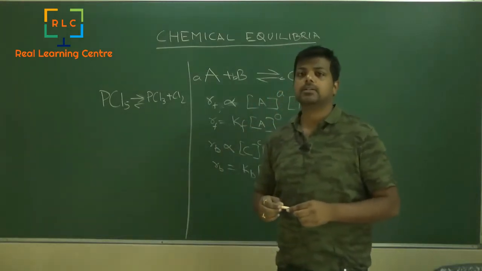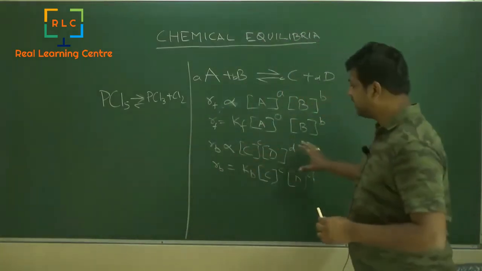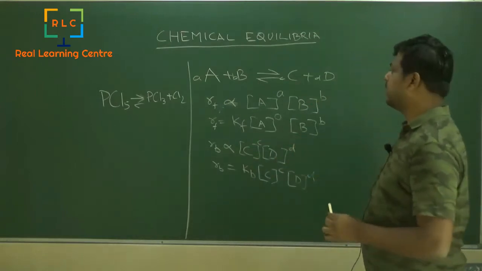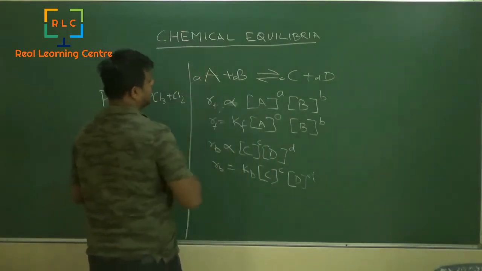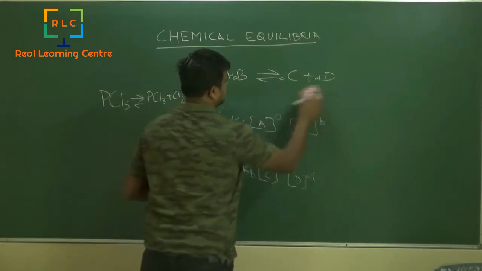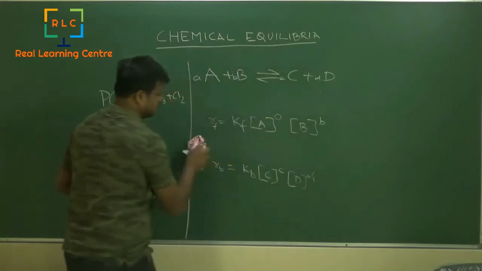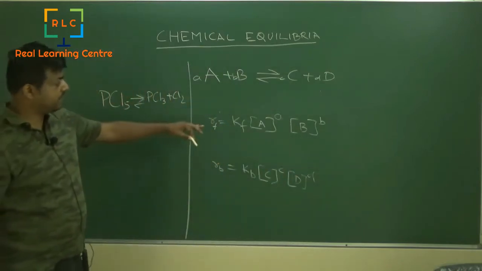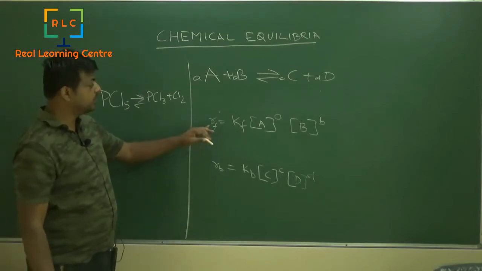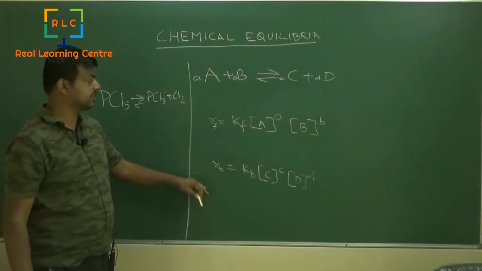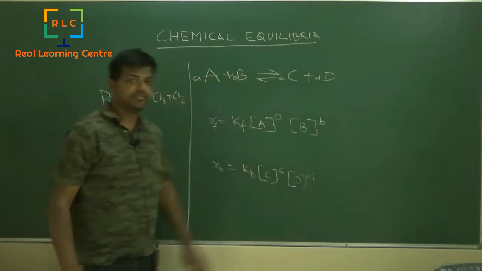So how does it help? With the help of chemical equilibrium, we'll try to figure out an equation that will be of help. I'll just remove the lines which are not necessary. So this is my reaction. Let this be there. This is the proportionality equation. I'll remove this, which is again a proportionality equation. Let me remove this also. So now we have the rate of the forward reaction and the rate of the backward reaction. Equilibrium will be achieved when the rate of the forward reaction is equal to the rate of the backward reaction. That means the term on the right hand side is equal to the term on the left hand side.